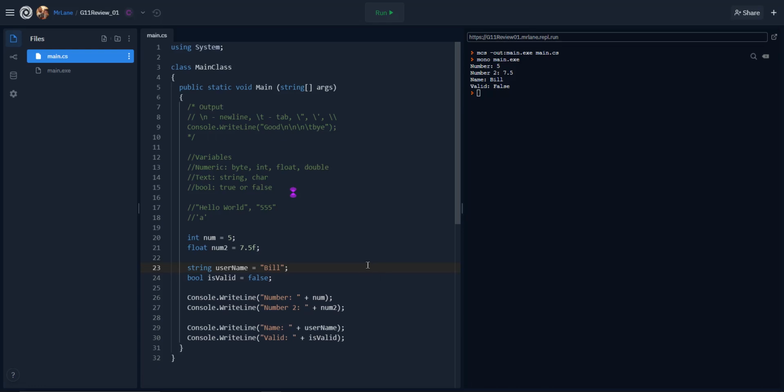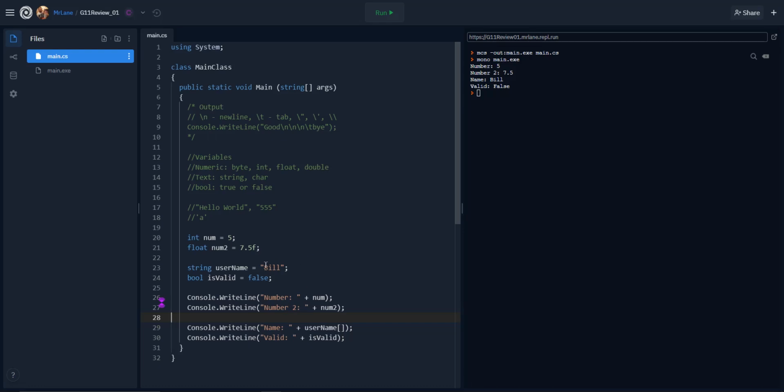Let's play with that a little bit more in terms of the string. Let's say I wanted to display only the first character of username. I could do that using square brackets. All we have to do is specify the address of the letter we want.